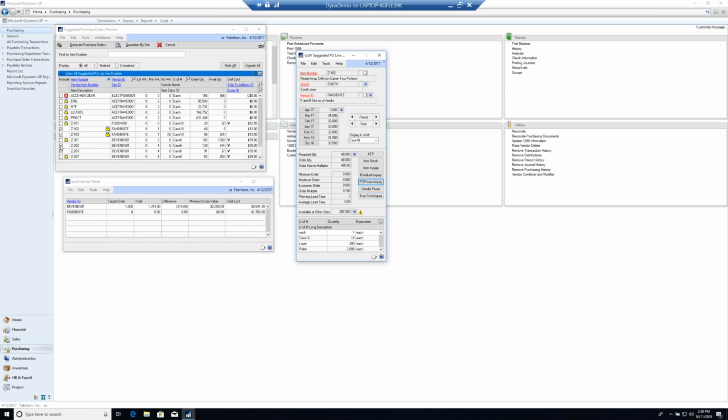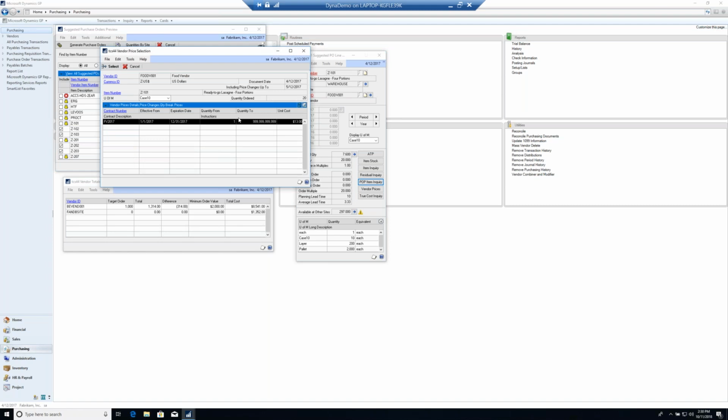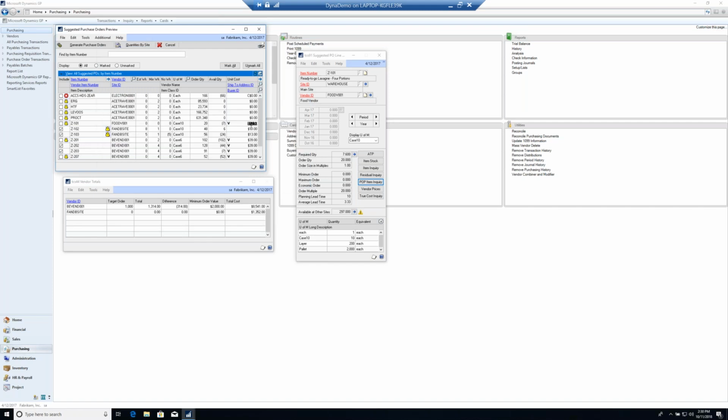First of all, you'll see here on the right-hand side, anywhere there's a V, that means that I have a vendor price sheet available for this item. If I drill in here to this unit cost, this little blue arrow, it's going to tell me what the vendor price is that I have available for that item and the effective dates. Now, I could also have quantity breaks available, and I could also have date-based pricing.